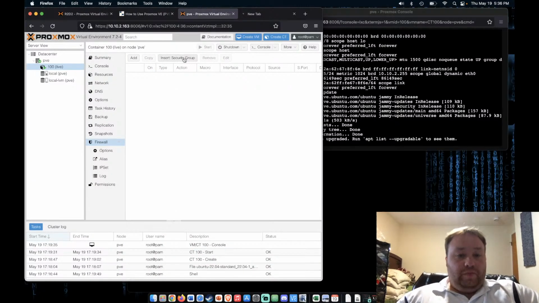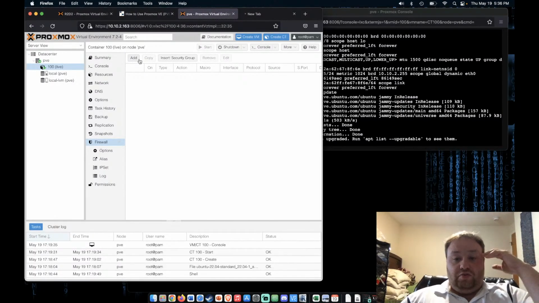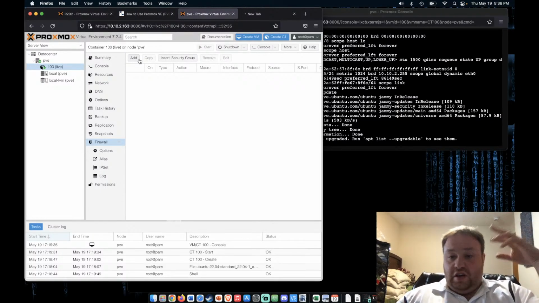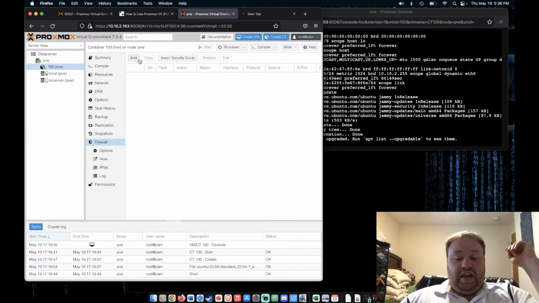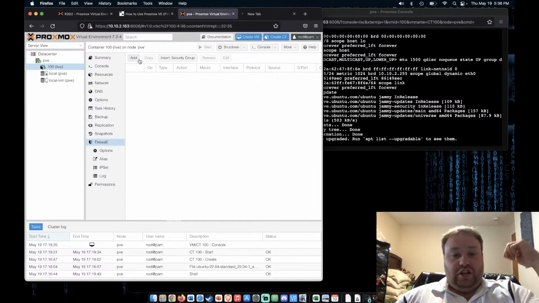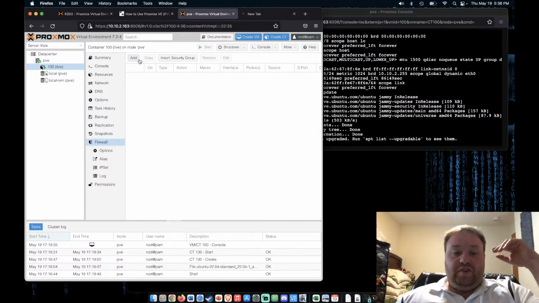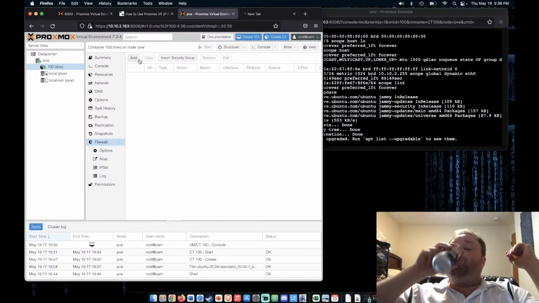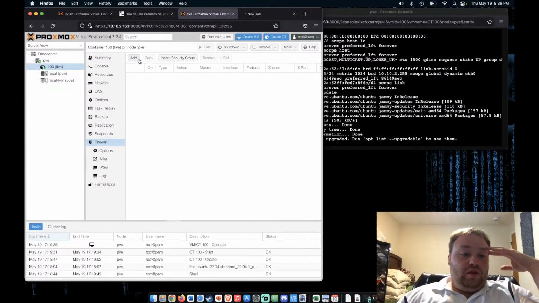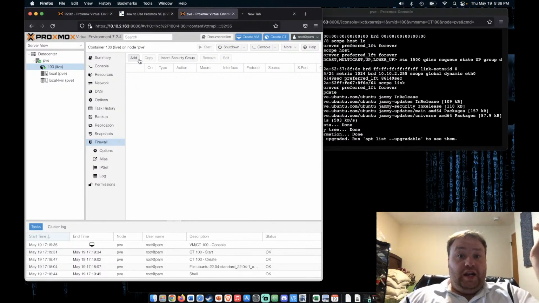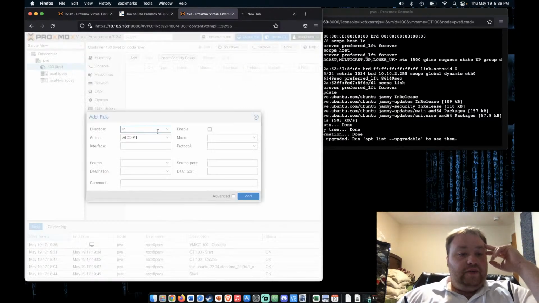Now, we should actually be able to make this port 80 rule, right? I installed Apache. It's not configured with HTTPS. It's just a default install, as plain and vanilla as it could be. With that being said, we should just be able to turn on port 80 and see that web page load. So let's hit add.